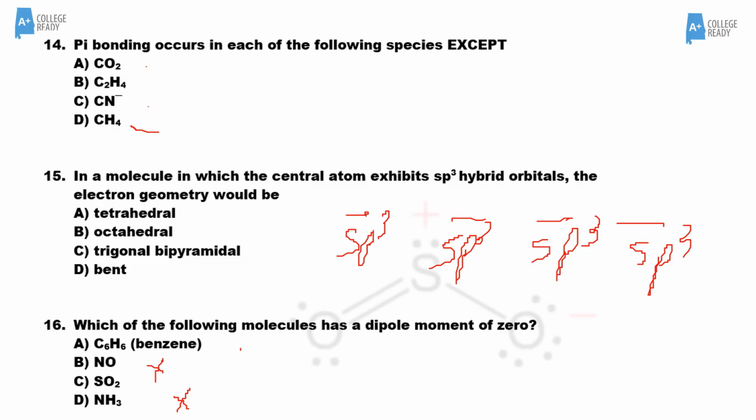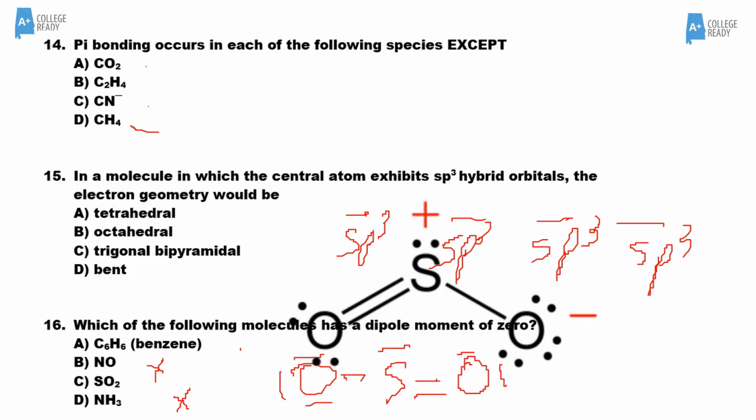For SO2, you would have sulfur in the middle with a lone pair above it. You'd have a double bond to one oxygen and a single bond to the other. This is actually going to make this a bent molecule. If it wasn't bent, then you could say, oh, this is a non-polar molecule. But because the shape of this is sulfur up here, with the oxygens coming off at an angle, we're going to create an area where the electrons spend more time at the bottom making a negative charge and less time at the top making a positive charge.